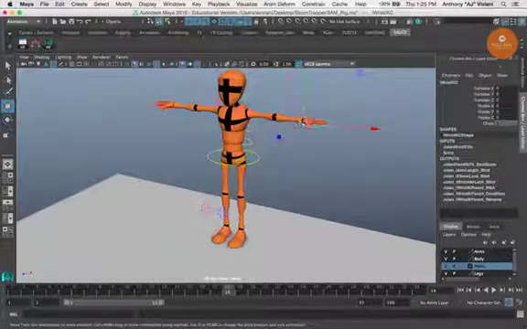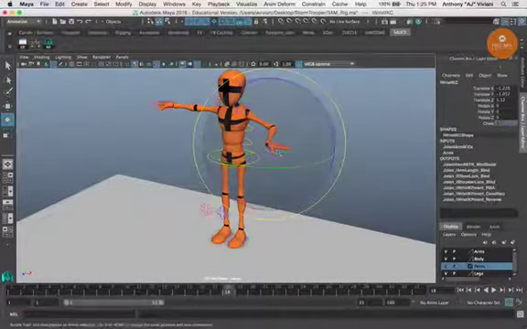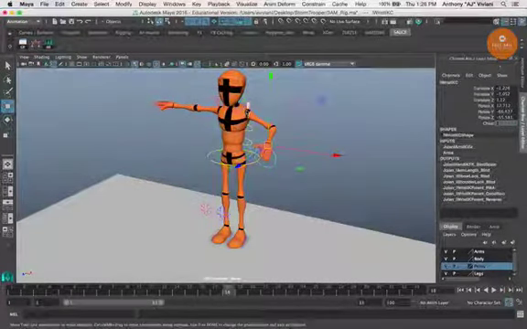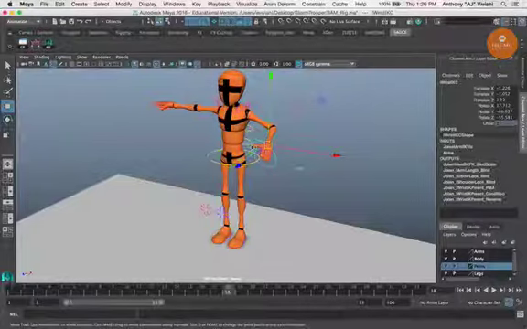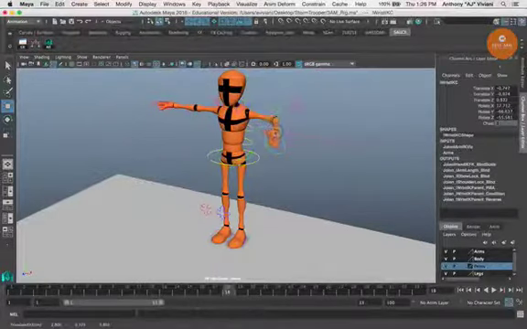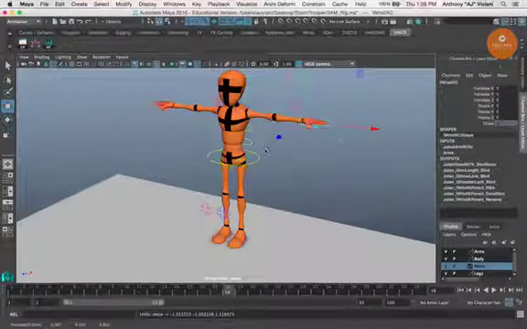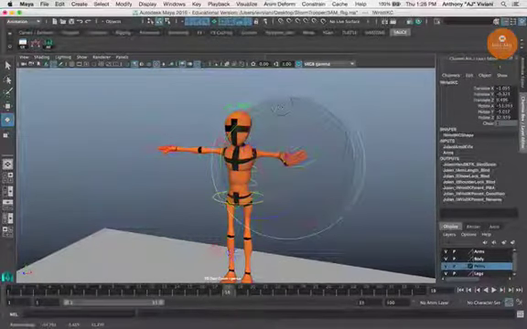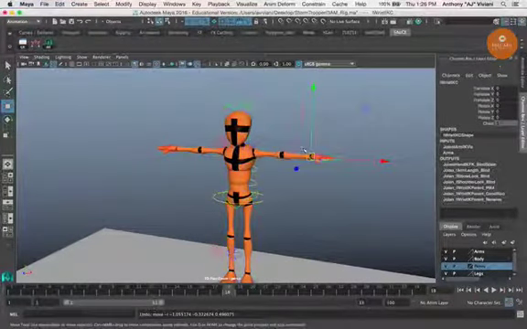So you can actually say, I want the hand to be exactly right here. And if you did FK, you would have to say, okay, I want the shoulder to rotate here, then I want the elbow to rotate here, then I want the wrist to rotate here, or something. And then you'd actually have to go down the chain that way. So this kind of goes backwards. So when it comes to that, the hand, as you can see, is translation and rotation based. So you have the wrist there.